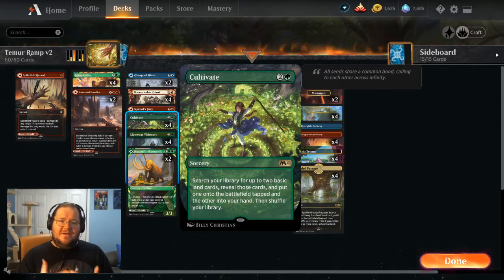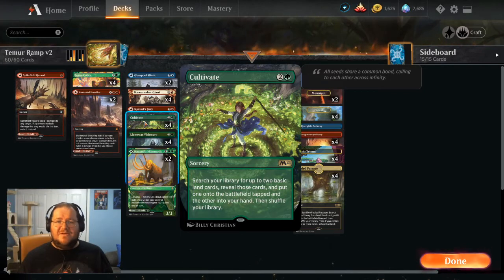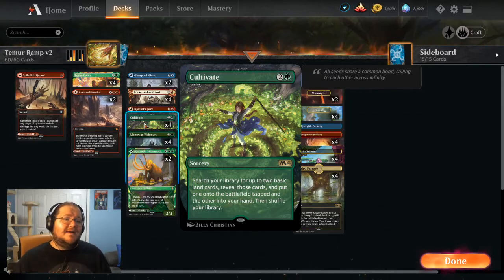very good tempo card. On turn three, if you don't have anything else pressing to do, you play Cultivate. You get a fourth mana, and then on turn four, you get your fifth mana, which actually is very important. We run four of those.